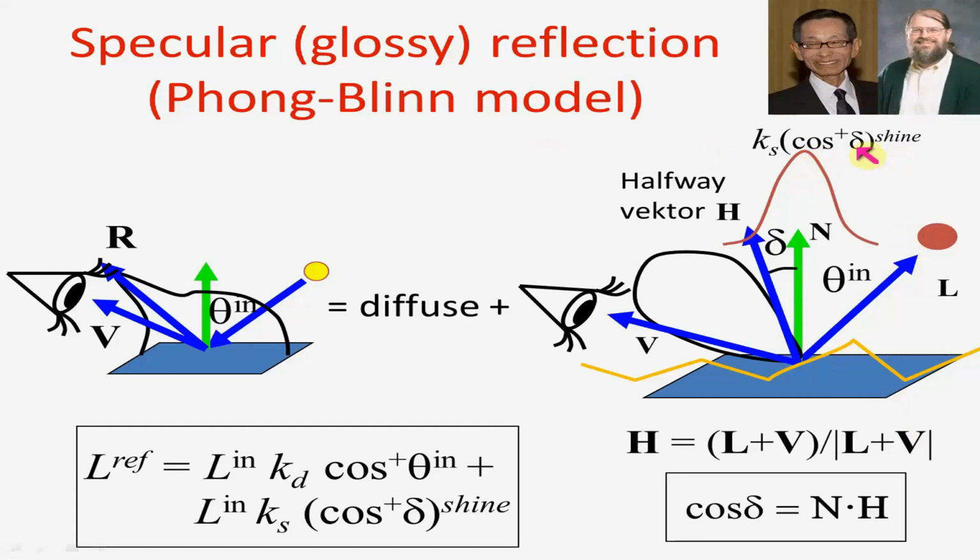In this formula, delta is the angle between the surface normal and the halfway direction, or halfway vector h, that can be computed as the in-between vector of viewing direction V and illumination direction L. So if L and V are unit vectors, h can be computed by adding them up, and as we want to compute the cosine as a simple dot product, we have to normalize the result. The shininess exponent defines how shiny the surface is.